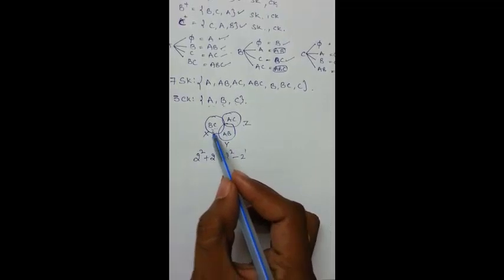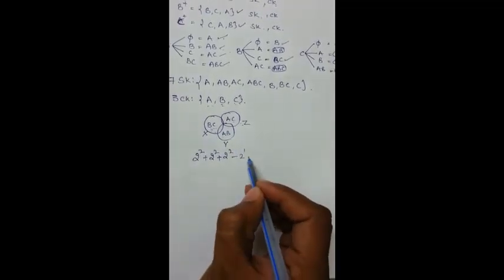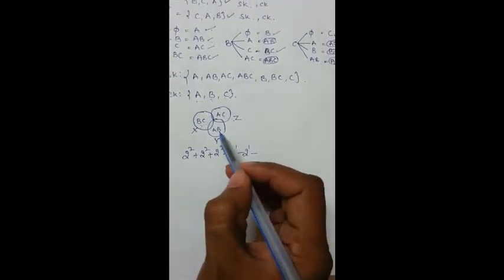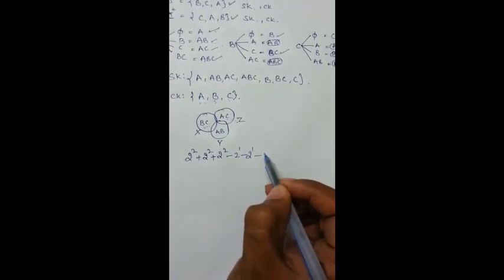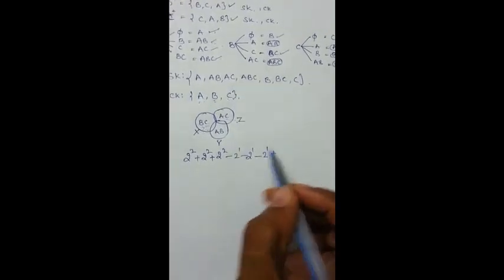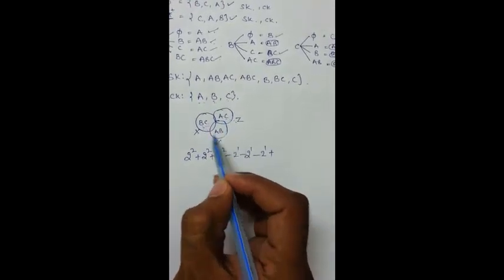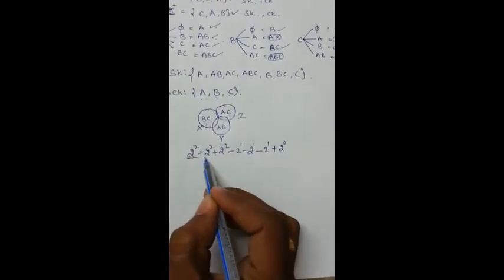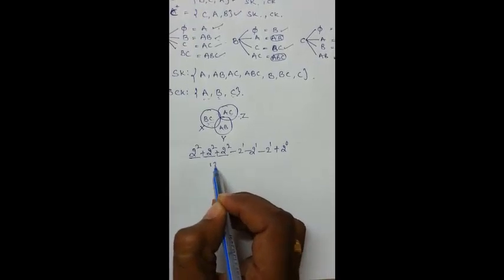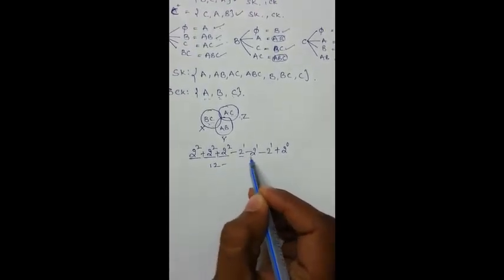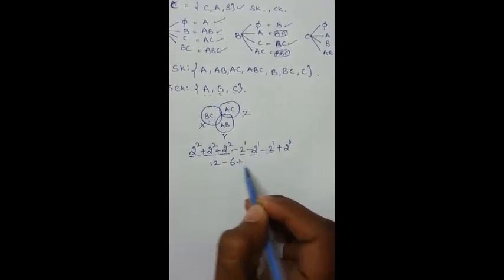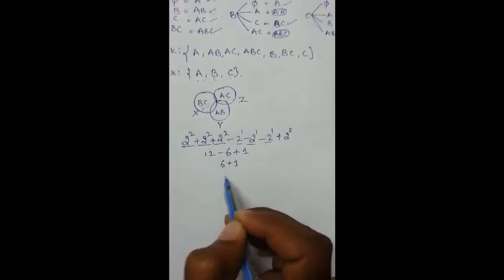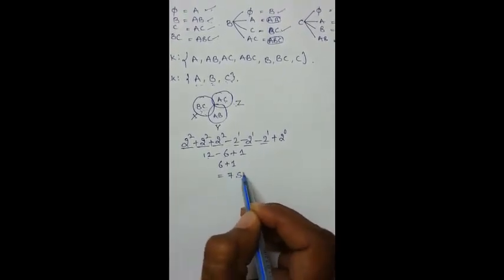Then cardinality of X intersection Z. Common attribute is C, one attribute is there, 2 power 1 possibilities. Then between Y and Z. Common attribute is A, one attribute is there, so 2 power 1 possibilities. Plus cardinality of X intersection Y intersection Z, all 3. Nothing is common, so 2 power 0 possibilities. So 4 plus 4 plus 4, totally 4 times 3 is 12, minus 2 minus 2 minus 2, 6, plus 2 power 0, 1. That is 12 minus 6, 6 plus 1, which equals 7 super keys.